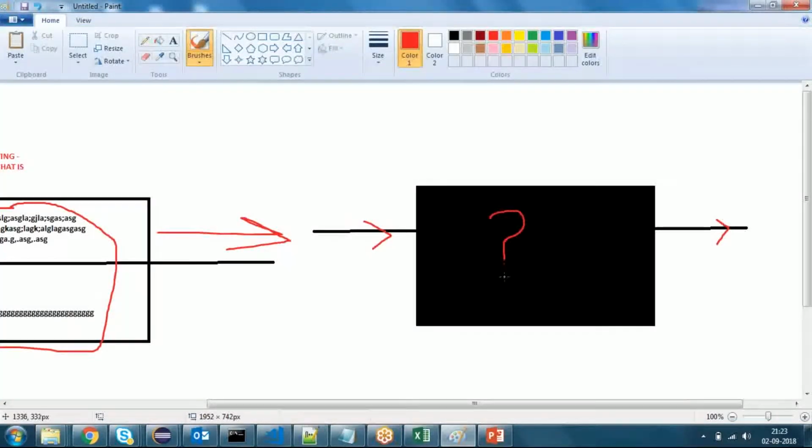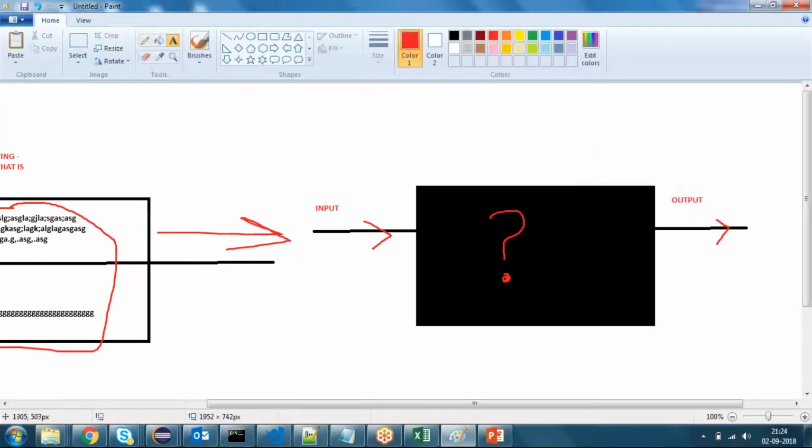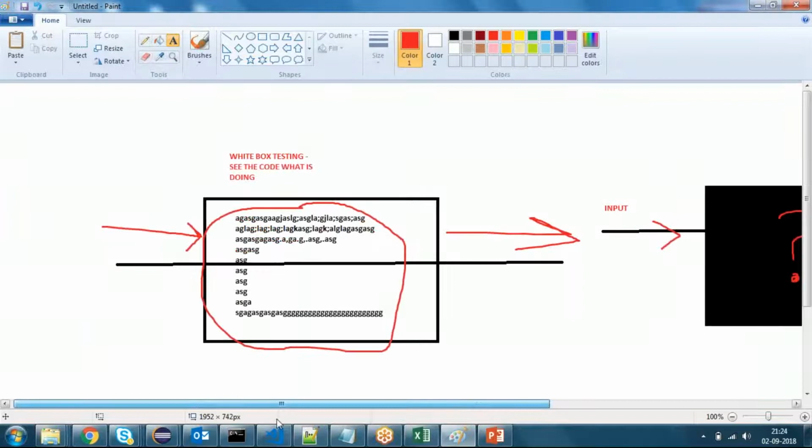This is a question mark for you because you don't know what the code inside is. That is called black box testing. You don't care about the code. You just pass an input here and you get an output here. That is black box testing, and this is white box testing.